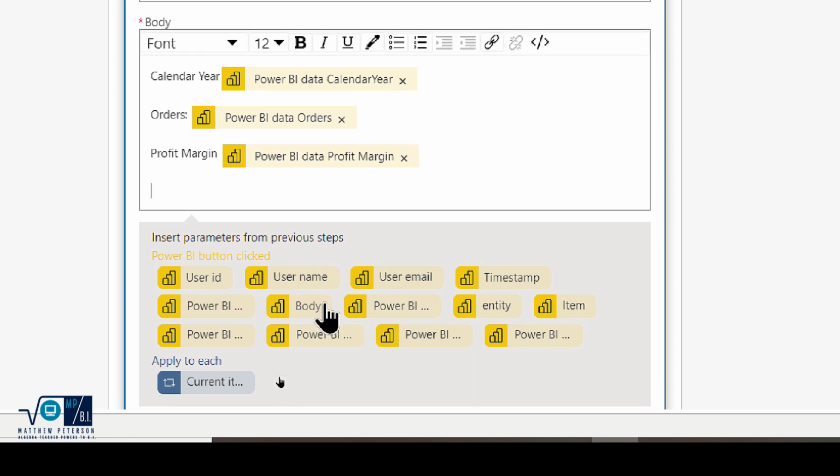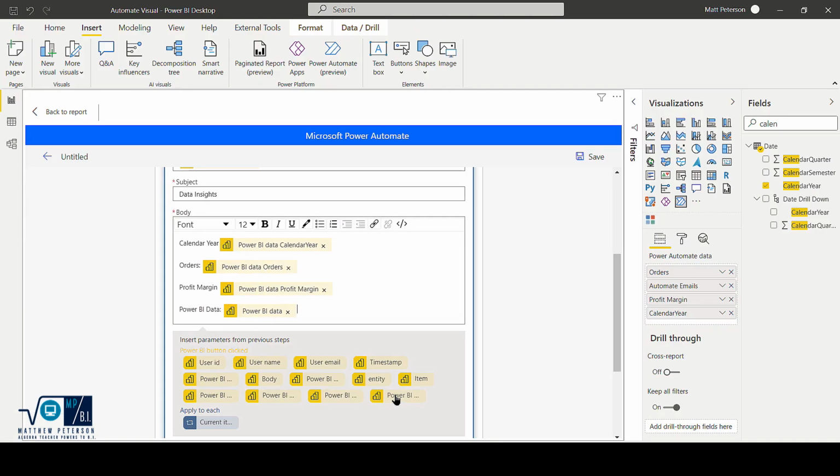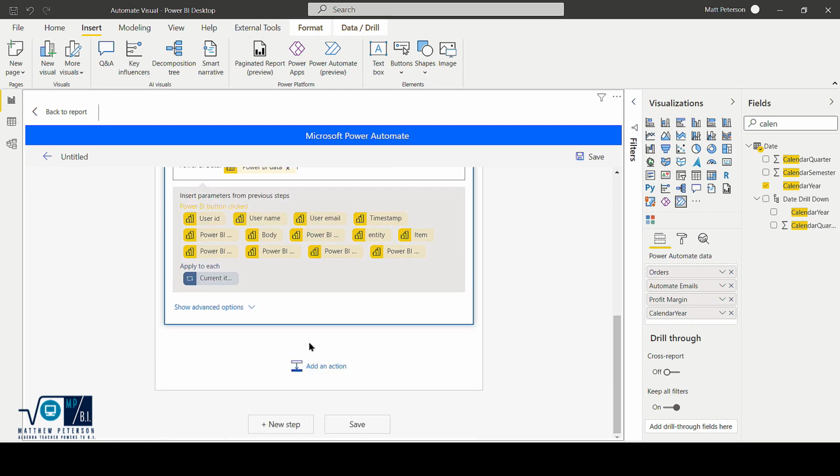And I'm also just going to show you one of the pre-created ones they have is called Power BI data. And this will give all of the fields that we brought in one list. So once I have that set up, I simply come on over, and again, you can add as much extra action. So if you're very familiar with Automate and you have some unique scenarios and you know how to really leverage this, you can use variables, you can do conditional checks on things for certain things to happen based on the data values. But we're going to keep it fairly simple for this demonstration. But once I have it set up, all I do now is I hit save.